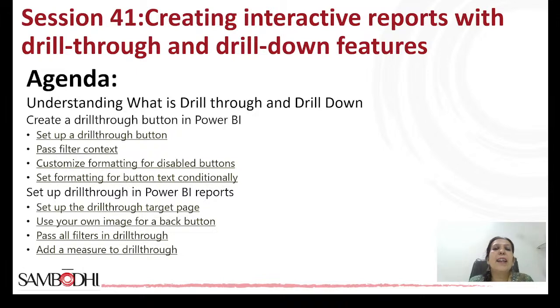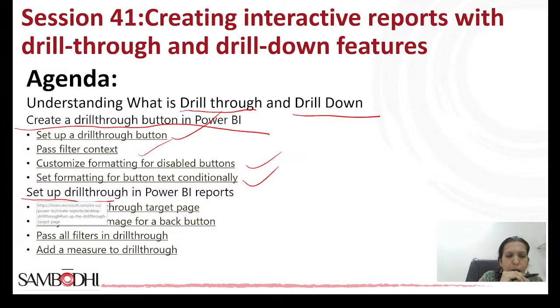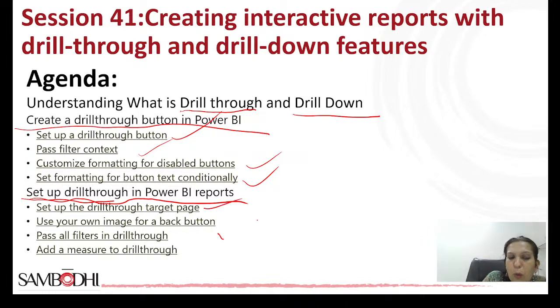Now, today's session is creating interactive reports with drill through and drill down features. Our core area is drill through and drill down. There is one more, drill up. So you should know how to create a drill through button in Power BI, how to set up that button, how to pass the filter context, how to customize the formatting for disabled buttons, and how to set the formatting for button text conditionally. When you set up drill through reports, you should look at the target page, use your own image for a back button, pass all the filters, and add a measure to drill through.